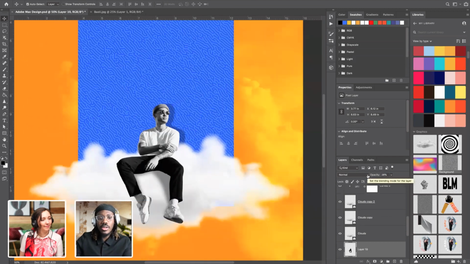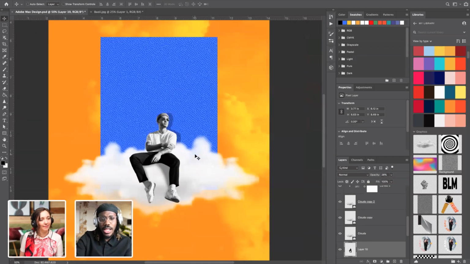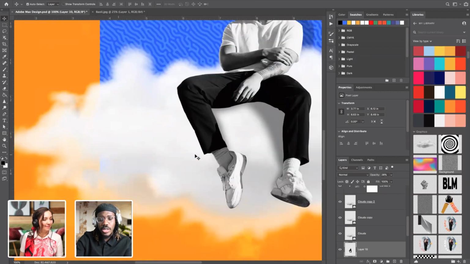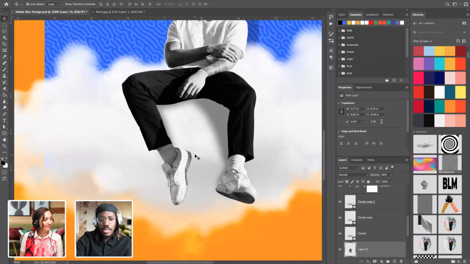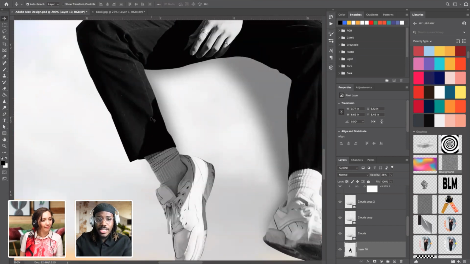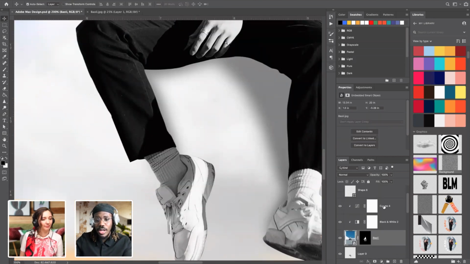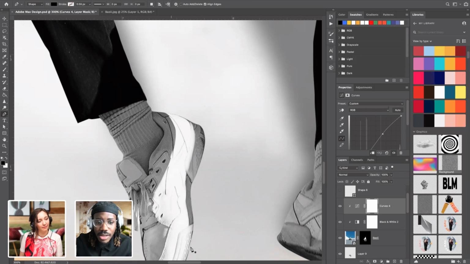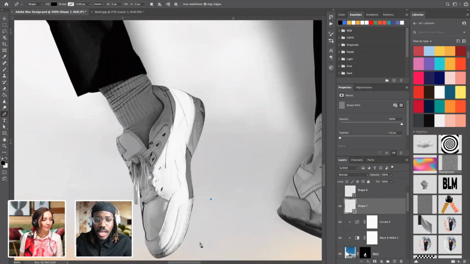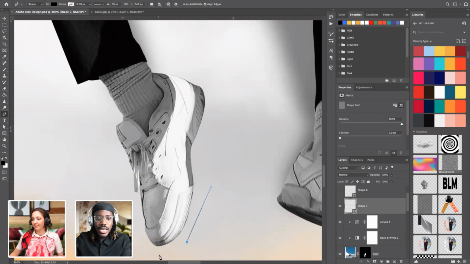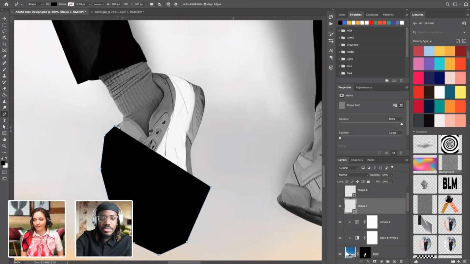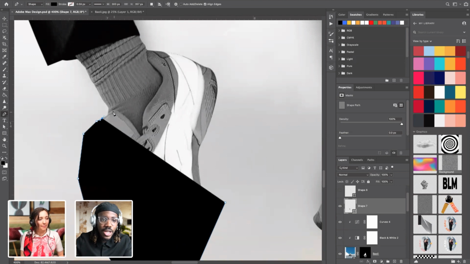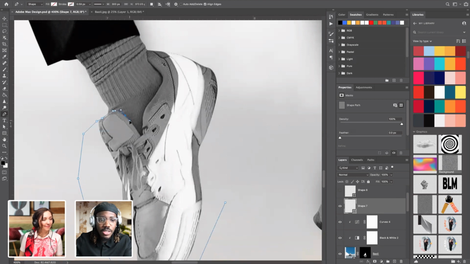It's very subtle. And then I think lastly, his shoes were a little bit too dark for my liking. Since I already cut him out of the background, what I'm essentially going to do here is I only need to care about the inside of his shoe because the outside is already cut out. That's the cool thing about the way I use the selection tool. If I've already cut something out, I don't have to work that hard again. I'll show you guys what I mean by that. So now I'm just tracing the inside of his shoe. I don't really care about the outside because there's nothing else there.